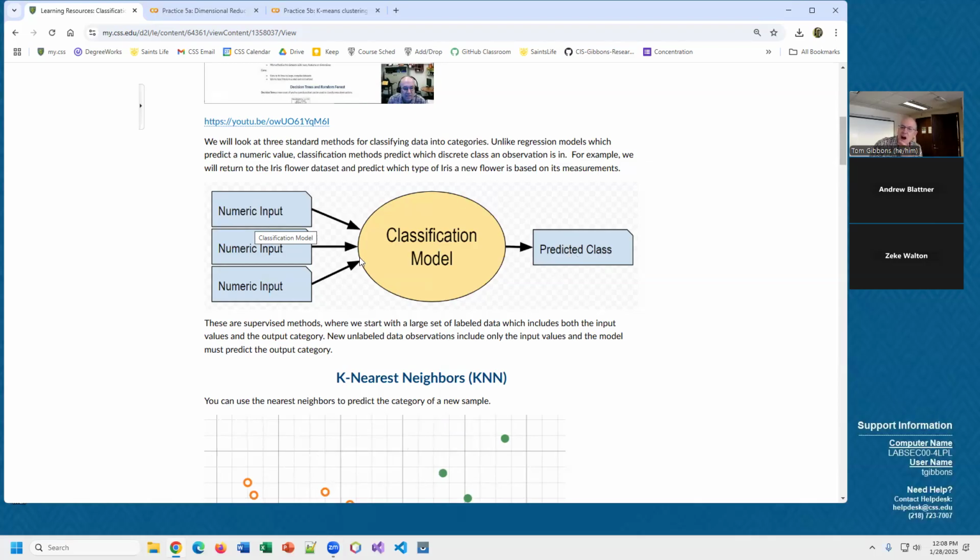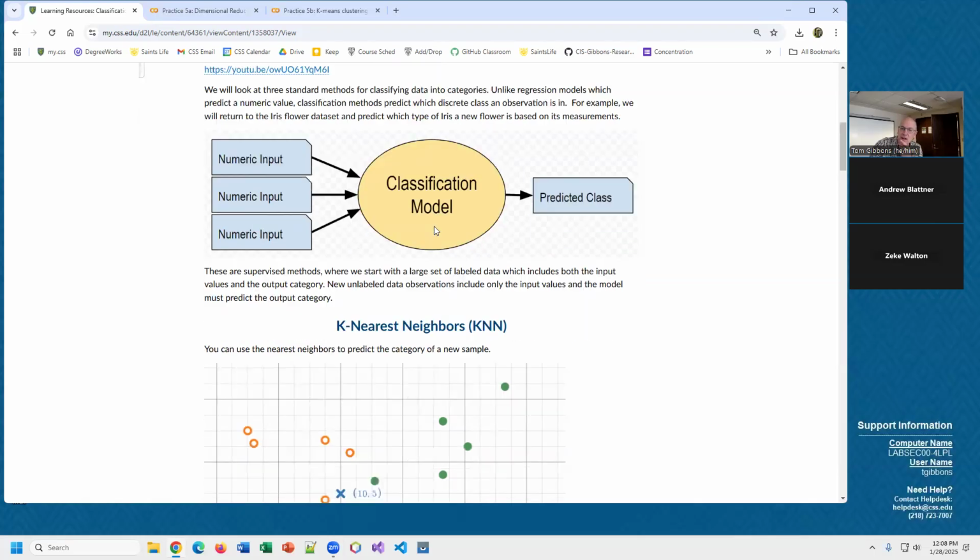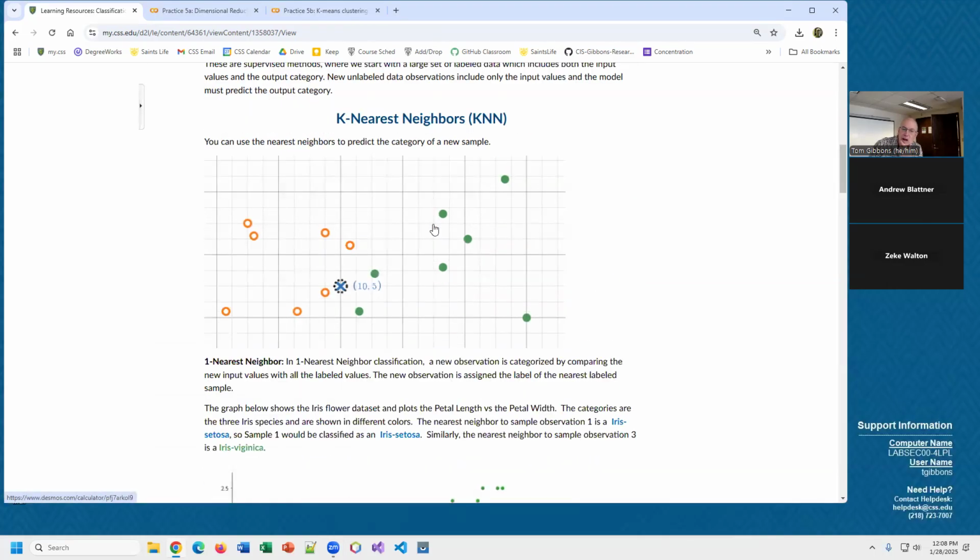So what are some common ways of doing these models? What people often think of as the easiest way, and this is still done sometimes, is the k-nearest neighbor. Here we have data we're plotting out to visualize it. Maybe we're looking at fruit, and maybe the x-axis is some measure of how smooth or rough the texture is, and maybe on the y-axis is how big or large the fruit is. So we're plotting out two different values here.